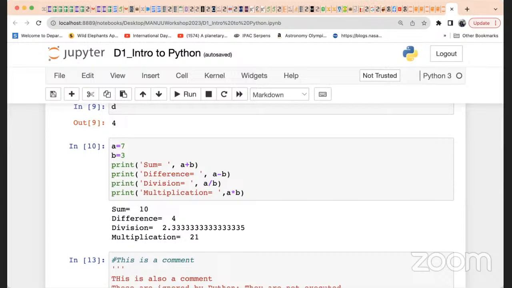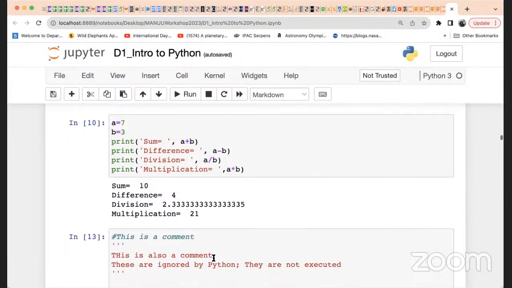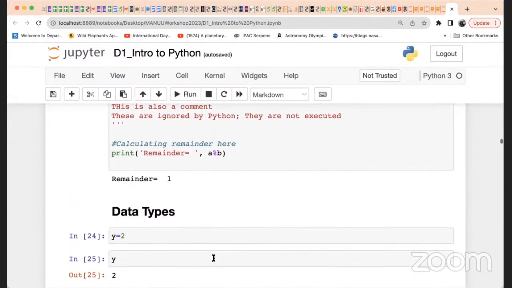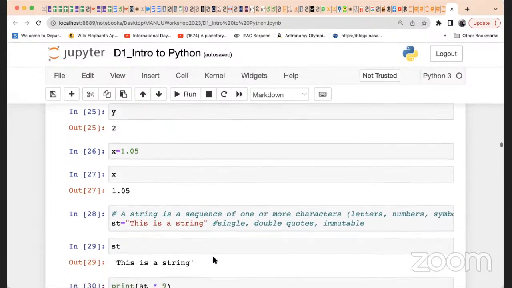So I would suggest others to do the same thing. You have Anaconda installations for Windows, for Linux and for Mac as well, right? This notebook shows you how to handle strings and labels and so on.